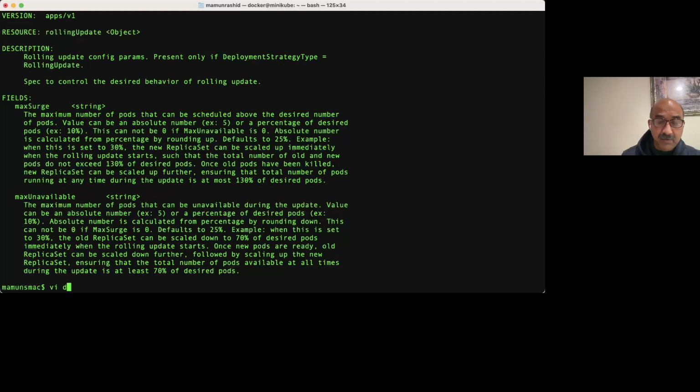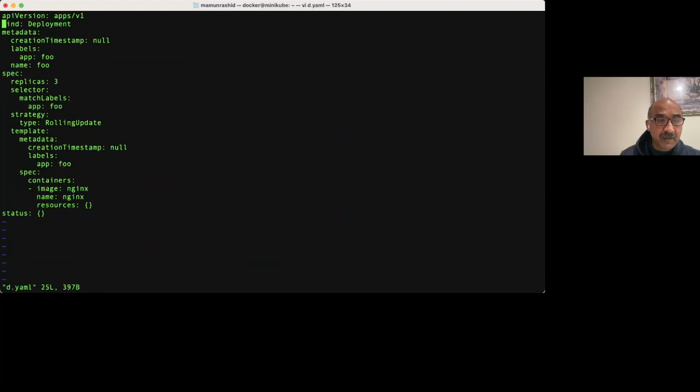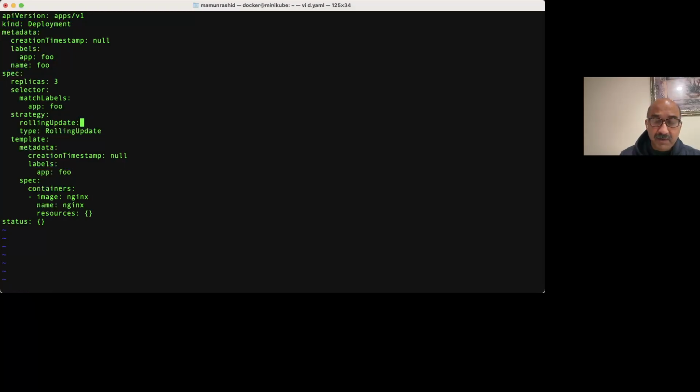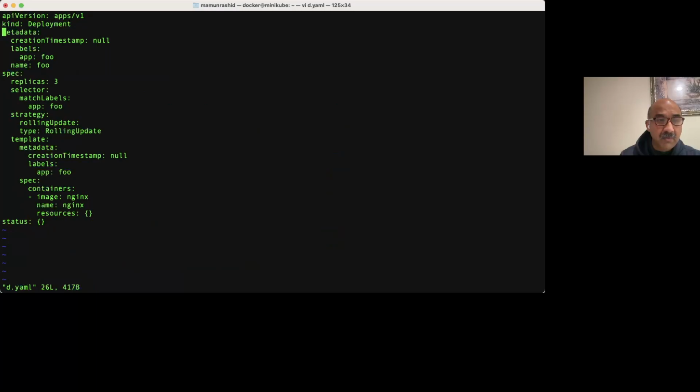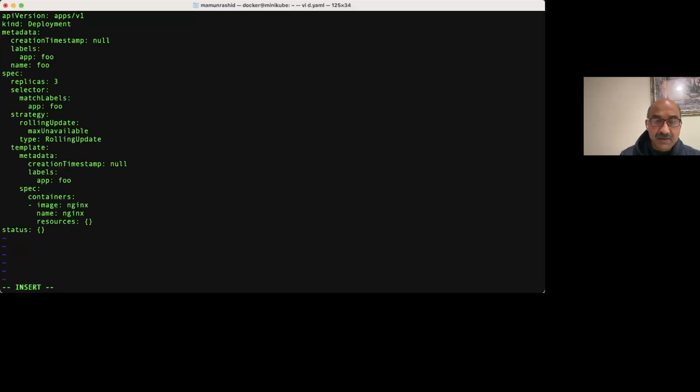So now we look at d.yaml, and under strategy, there's another parameter called this, and it is a string. Therefore, no, it is object, but under it in the object there's this. So we go here, rolling update here, and object. So I should be able to do something like this. And this is a string, so I should be able to just put the value in, and we will say 33%. Let's see if that ticks.